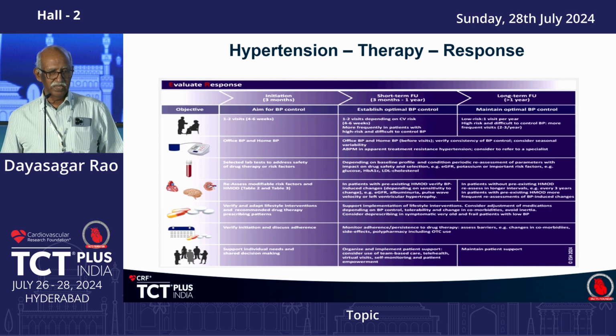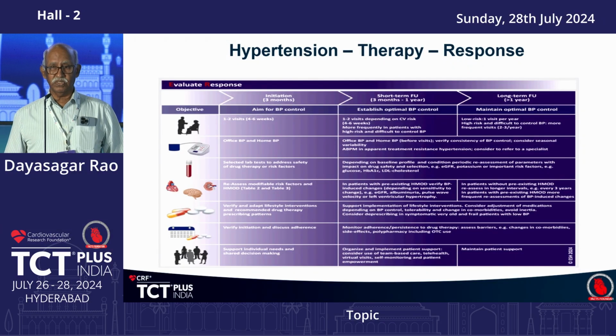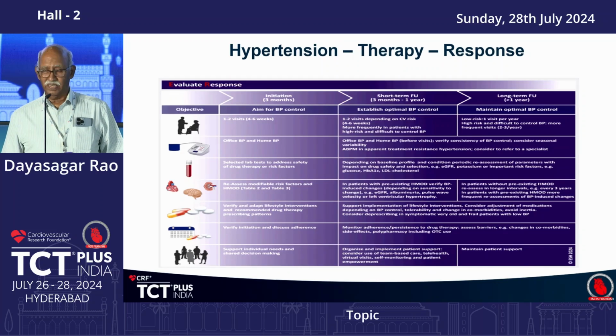But now in this modern day and age, we have got a new problem. Everybody has got a digital BP apparatus, and they do not know how to measure the blood pressure. They do it in a very odd way, whatever way they think. And then they keep calling the doctor saying that their blood pressure is high or low. And worst part of that whole thing is that they try to adjust the drugs on their own, depending upon their perception of the blood pressure. If they find that the blood pressure is more by 10 millimeters, they increase the dosage of the drug. If they find that the blood pressure is on the lower side, they try to decrease the drug.